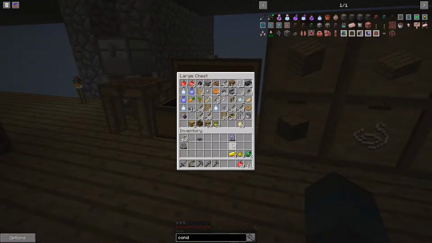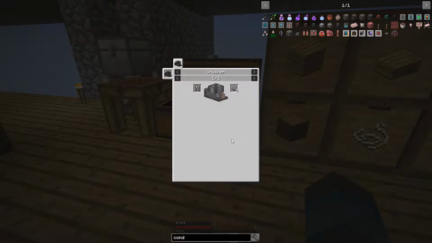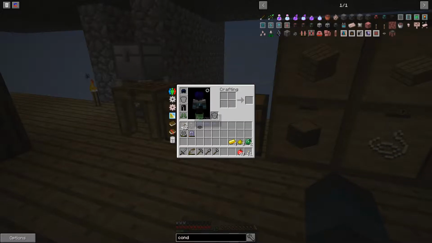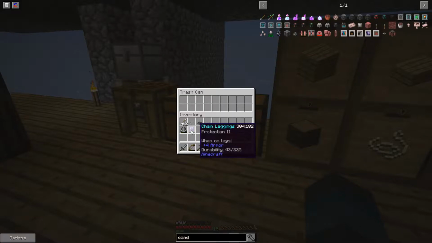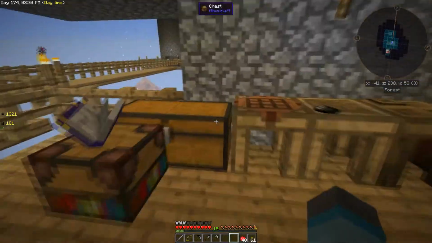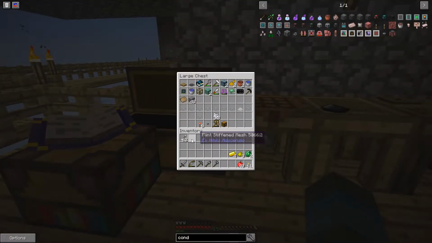Chain leggings, these are almost dead along with the boots. And I don't think these can be recycled. You can run them through a crusher and get some steel grip, but they probably have to be completely repaired. Honestly, what I typically do with these, right there, trash them. Don't even want them. More trouble than they're worth.